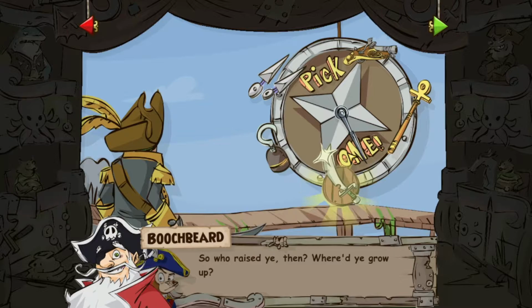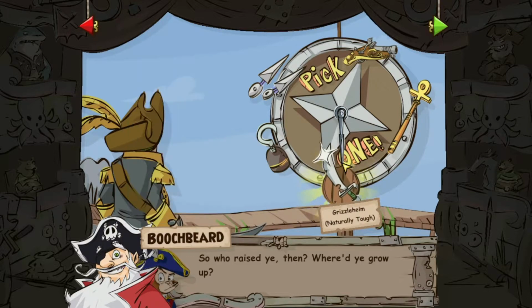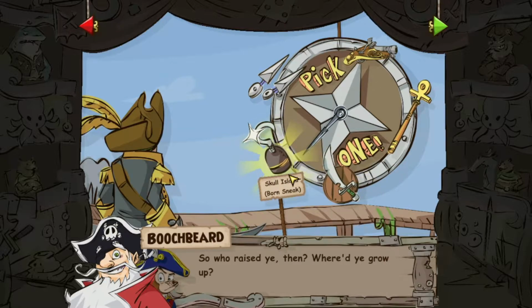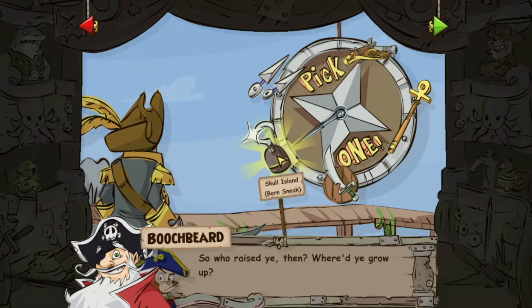So this is where you grow up. In the brackets, they give you what it gives. So Grizzleheim is naturally tough. Naturally tough is having more hit points later on, a hit point that gains every time you level up. Born Sneaky, which is Skull Island, gives you a +5 dodge bonus. So when you're max level, you'll get your max dodge, and the extra 5 will add up.